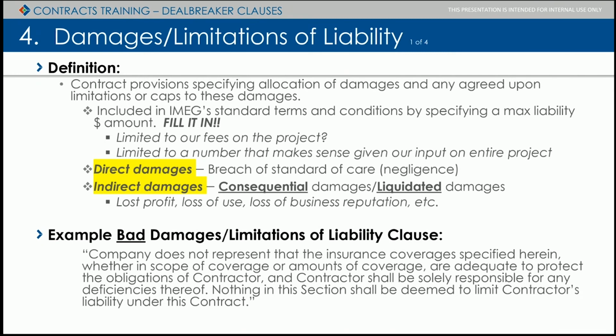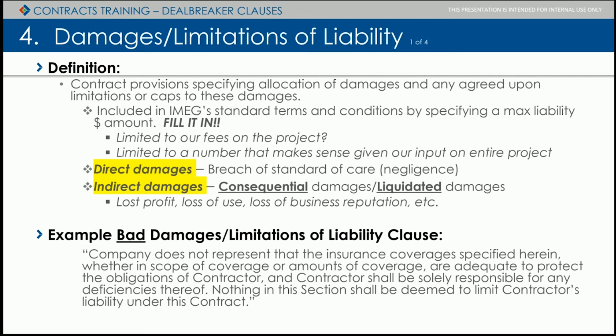What I will tell you is that the rule is, if it's not specifically called out, then the law assumes that there are consequentials available, not liquidated damages. If you want to have liquidated damages in a contract, it has to be specifically outlined in the contract. However, consequential damages, if the contract doesn't mention them, then it's free game. Now that depends on the jurisdiction, but for purposes of this training, you should assume that it's game on for consequentials unless they're specifically excluded.